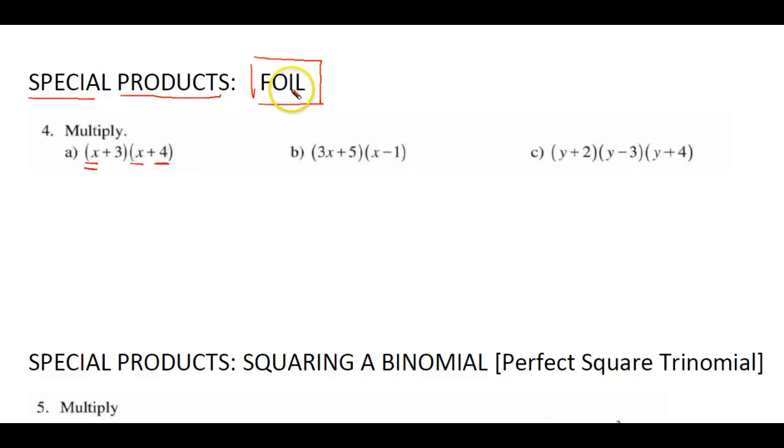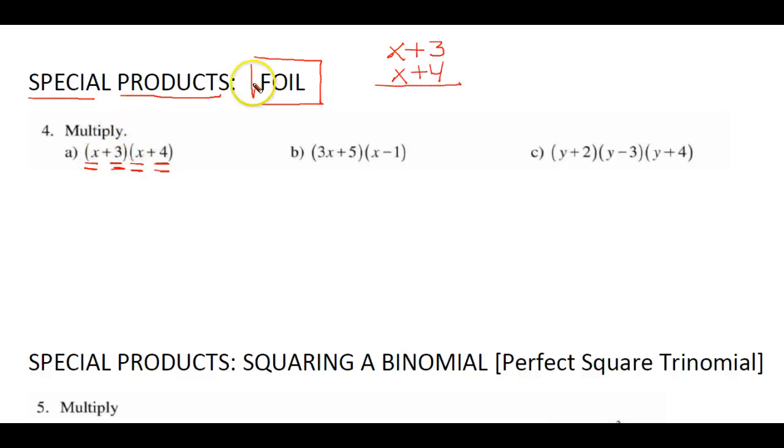Then we have the I, which stands for the inners of your binomials, which is this one and this one. And then we have L for the last, which is the second member of each binomial. And notice now everything is multiplied by everything. Now another way of thinking of this would be x plus 3 over x plus 4. Multiply this, and that's what the FOIL does.